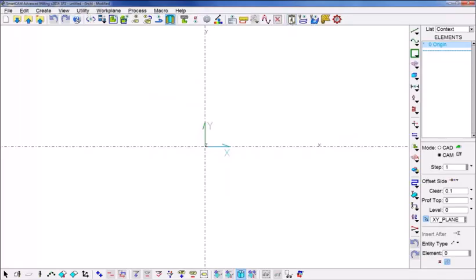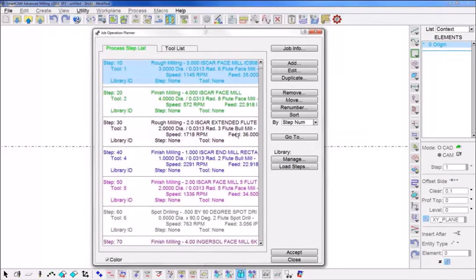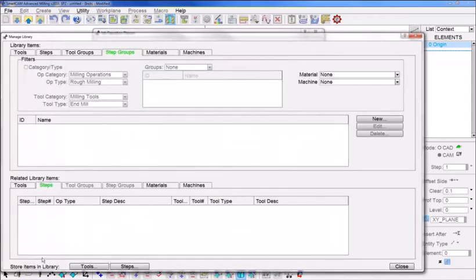and I go back into my planner. You can see all the tools I just had. So if I want to import all of those tools into the blank KBM database, I'll go to Manage, Store Items in Library, pick Steps.